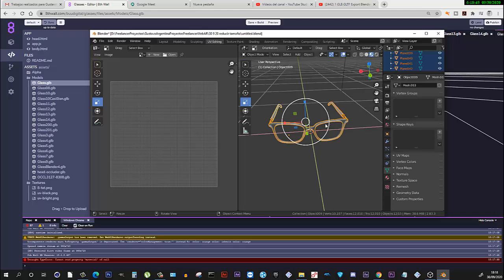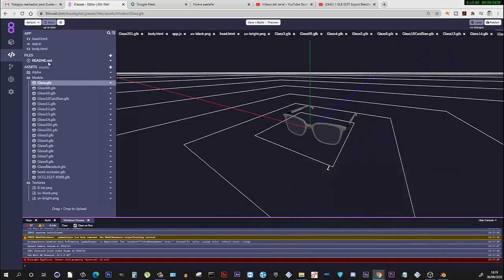If you change some things, you must export to GLB and put it in the 8thwall previewer, and it's very good to do.